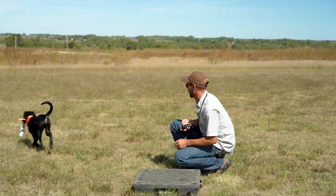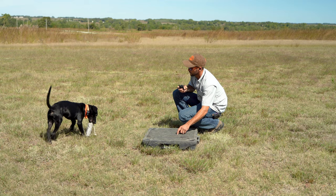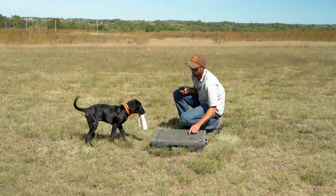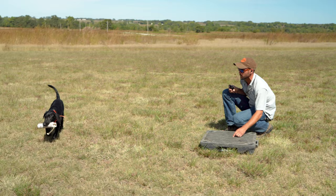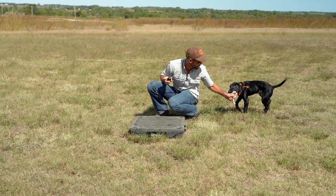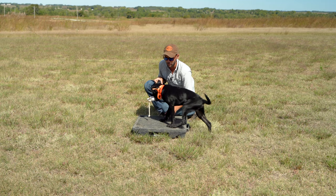Vibrate's on. Clutch, clutch, clutch. Here. Kennel. Come on. Right here. Kennel. He's having trouble thinking about multiple concepts at a time, really, is what it looks like right now. Which just probably means that we're a little bit too young for this. I thought it was gonna help us because he plays a little bit of these parading games with his bumpers. Come on, right here. Kennel. Clutch. Kennel. Good. Good job.